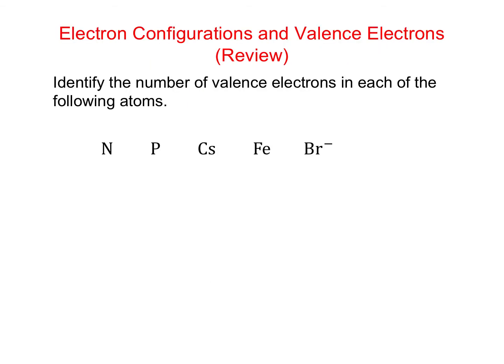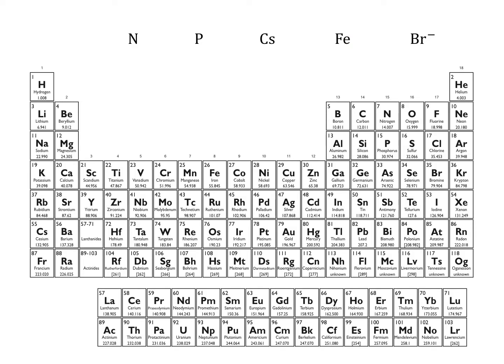Okay, finally, I just want to do some examples of counting the valence electrons. We'll do those on the next slide, where I've got a periodic table again. Remember for main group elements, so when I say main group, I'm talking about the S block and the P block, the number of valence electrons is just given by what column it's in, but we skip the D's and the F's that might be in between.